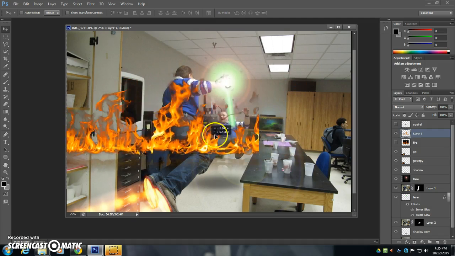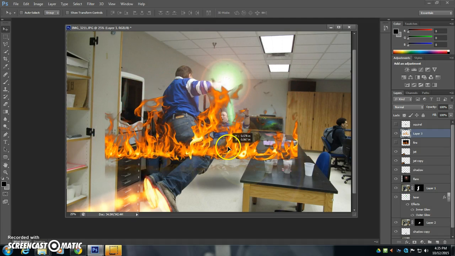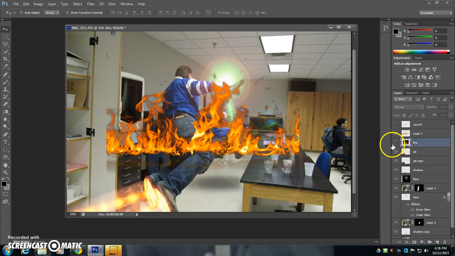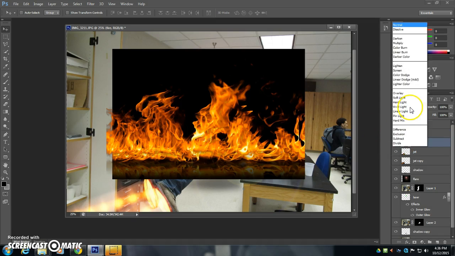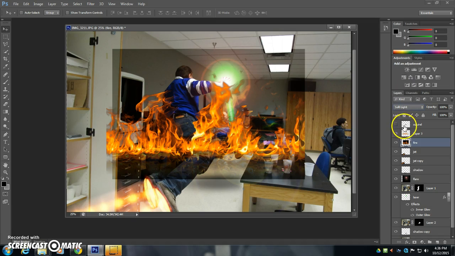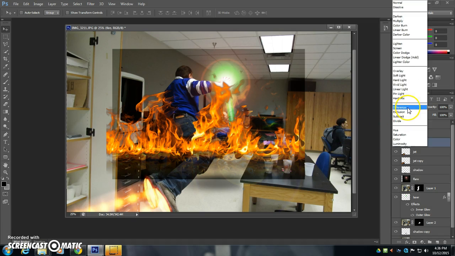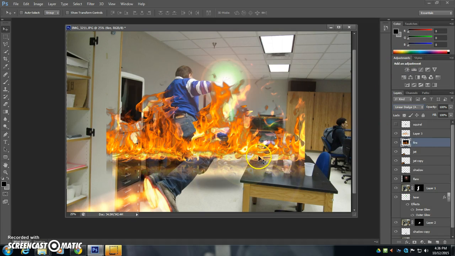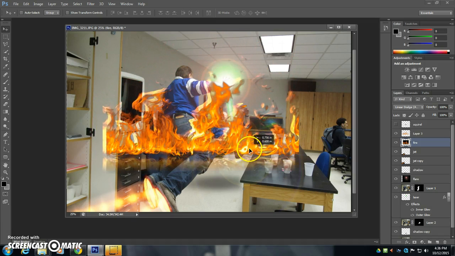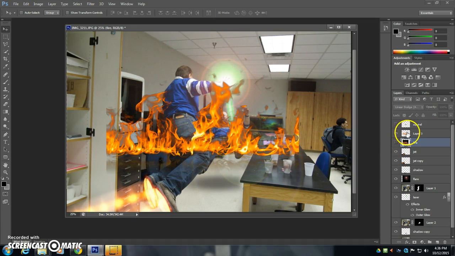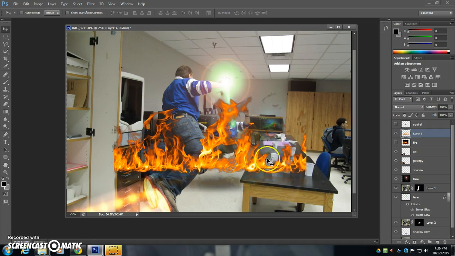Now this is a lot thicker than if I just turn this on to soft light or linear dodge. Okay, it produces a different result, and I like this different result.